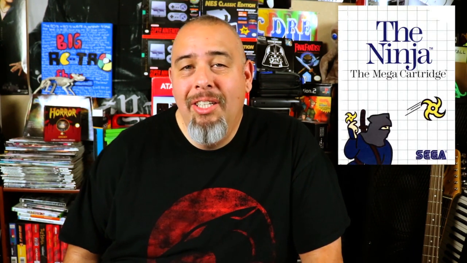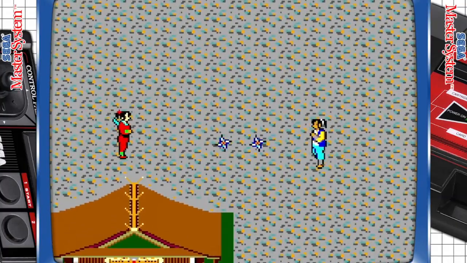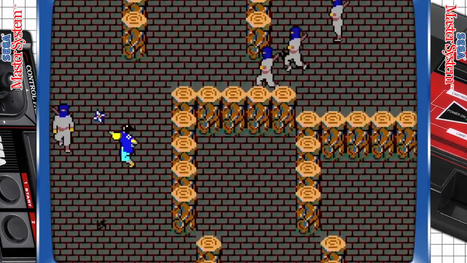Today I'm talking to you guys about the Ninja, one of the earliest games for the Sega Master System. The Ninja is essentially an overhead run-and-gun shooter that involves ninjas, and what's not to love about that, guys? Despite the name, the main character does not look like a traditional ninja you would find in the 80s. The dudes you massacre do though, and that's good enough for me.